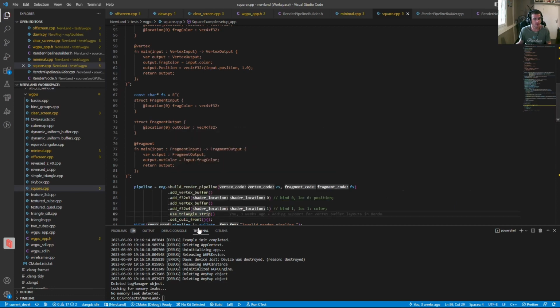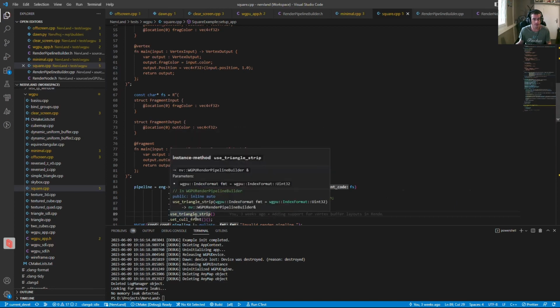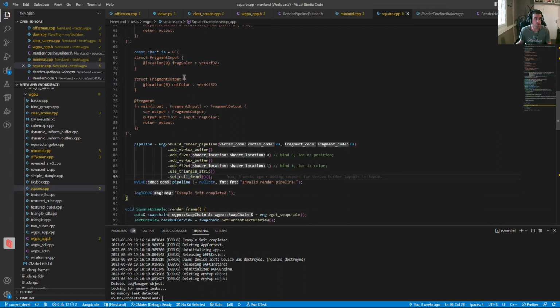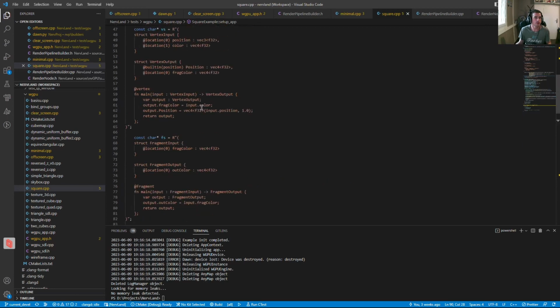We specify that we're going to render triangle strips, because by default we're just going to use triangle list, and we set the front face. So we keep the back face, which means we're drawing the triangles in inverted order.